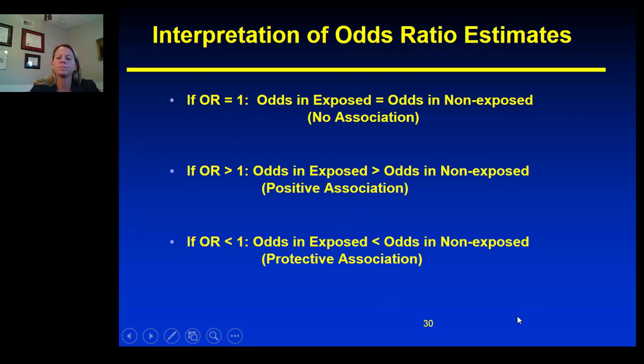And same down here. One other point to make about the odds ratio is there is interchangeability between exposure and disease. Now, granted, in a case control study, we start with diseased and we're looking at the odds of exposure, but you could flip the odds ratio interpretation and talk about the odds of disease given exposure. Because there's an interchangeability of the odds ratio, we're allowed to do that. But again, we cannot talk about risk ever when we're talking about an odds ratio. Well, I shouldn't say ever, because I'm going to talk about an exception to that. But in general, we cannot talk about risk when we're discussing findings from a case control study.